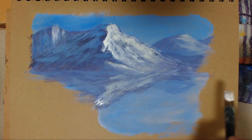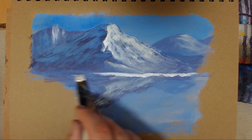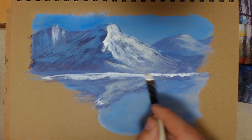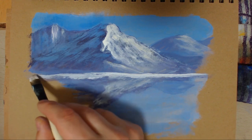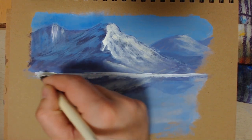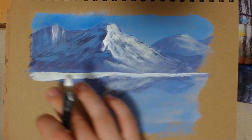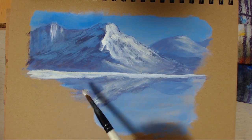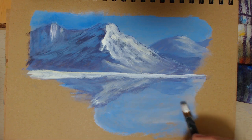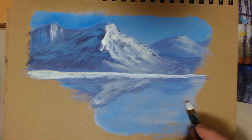Now I want a bit of snow, so this is a different idea to what I originally had. I'm gonna want some snow going along here. There's a nice light there, nice shadow. We're gonna have snow. We're gonna have some trees. We had trees on a bank here, but I don't know if I want them there. I might put them there on a bank. So we'll just make the snowy bank.